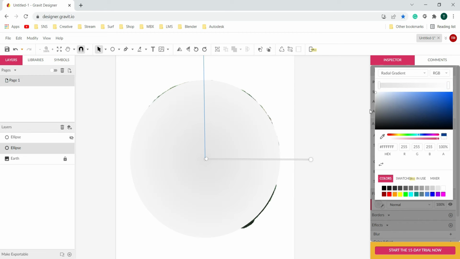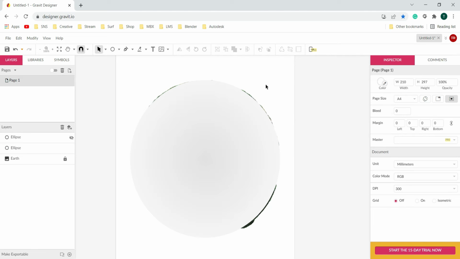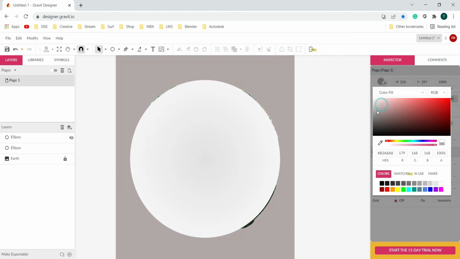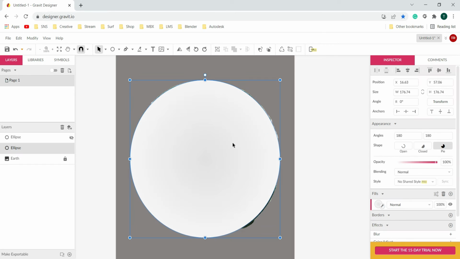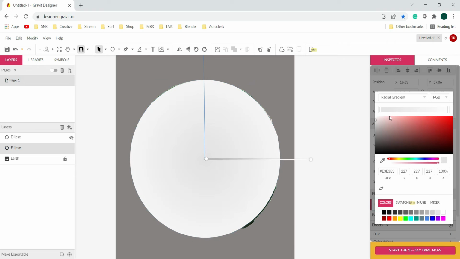So I need to select this. With this, let's do one more thing. We're going to go to the canvas, and for the time being, let's fill a darker color on the canvas so that we can see what is really happening. So I'm going to select this up and select this. Yeah, so I'm bringing it a very off-white visible color going towards the complete white.